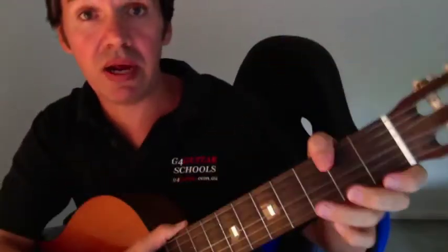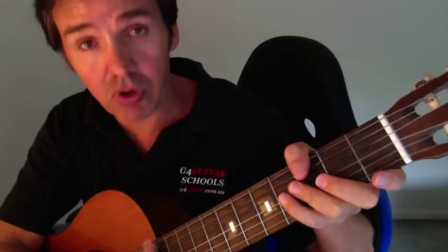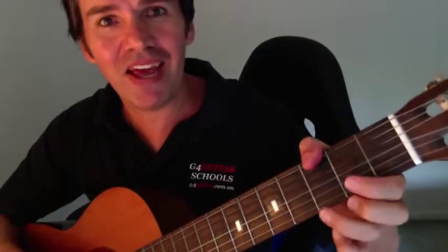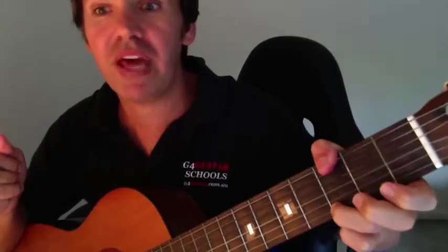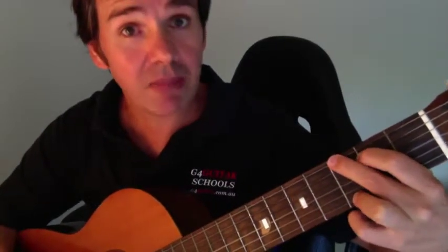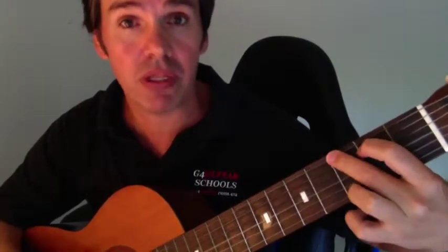Now you will see guitarists with their thumb over the top, and there are reasons for that. Sometimes they need to block the note, sometimes they even play the note. You take someone like Jimi Hendrix, he had big hands by the way, but he used to play the chords with his thumb as well. He could play a G chord like that, for instance. So there are reasons sometimes for having your thumb over the top. But just keep in mind that, if you watch when I play those chords and I move between the chords, the fingers are always up near the tips there, on the tips and up near the fret. So that's really the important thing.